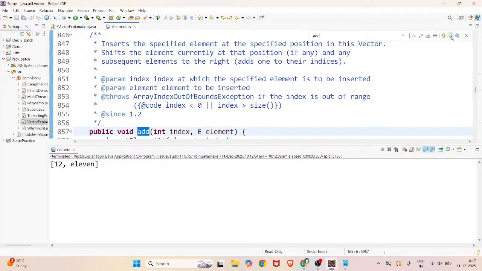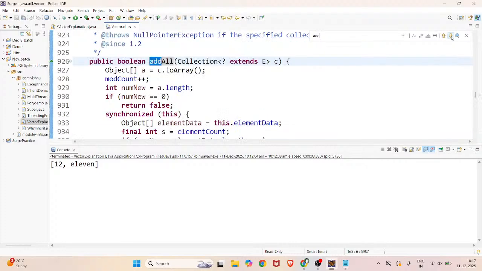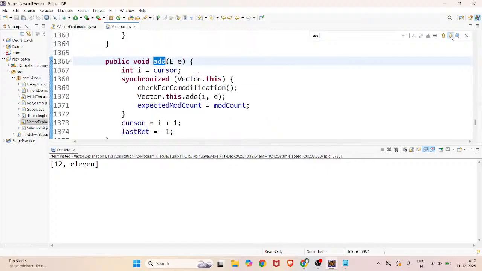Suppose you intend to store at a particular index, then you can pass the index and the value also, or else you can add one collection to another collection, or you can pass only the single element.